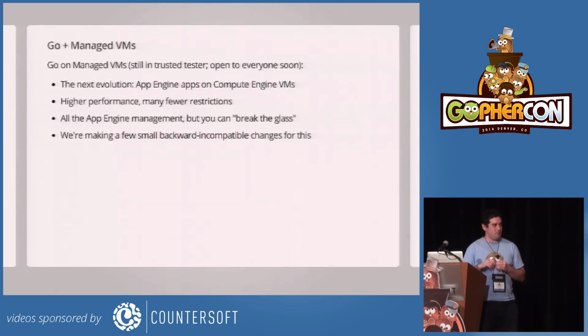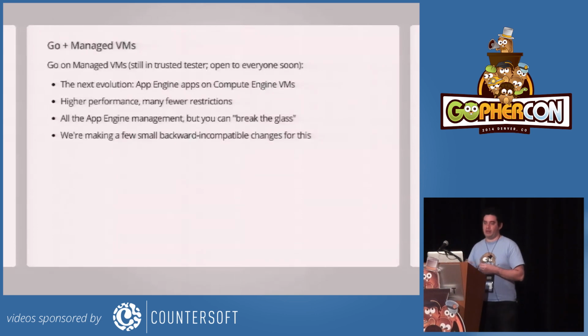Managed VMs is the next evolution of App Engine. App Engine is great because you can upload your app and we take care of running it. You can go to sleep. Google SREs will be woken up in the middle of the night if something goes wrong. So it's great from that management point of view, but as a trade-off, it means that you have to restrict what your apps can do.